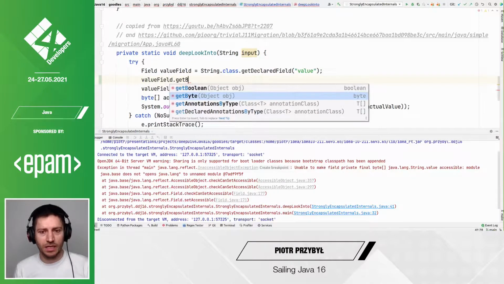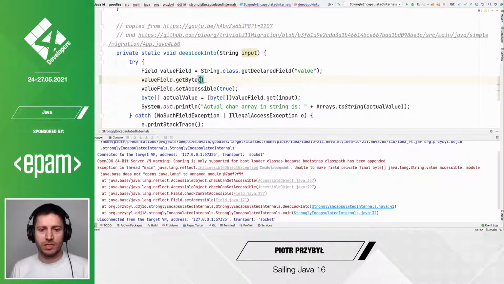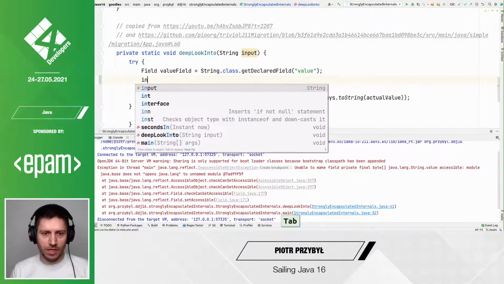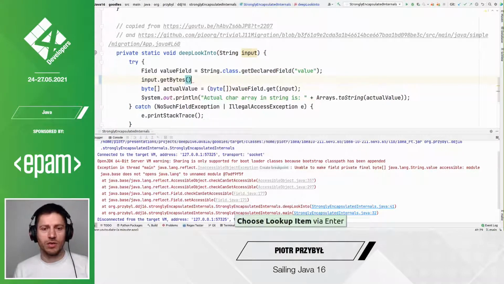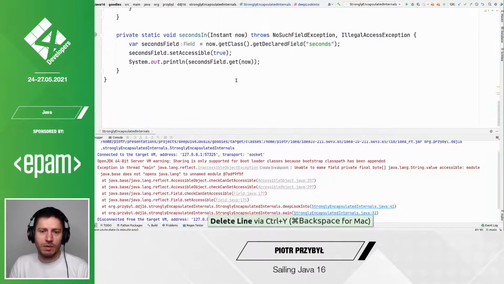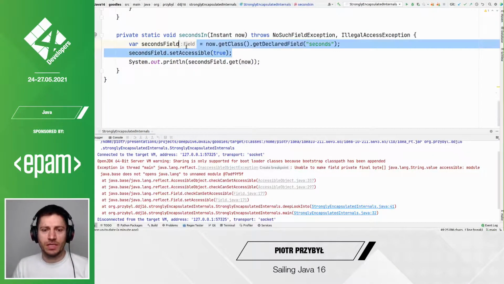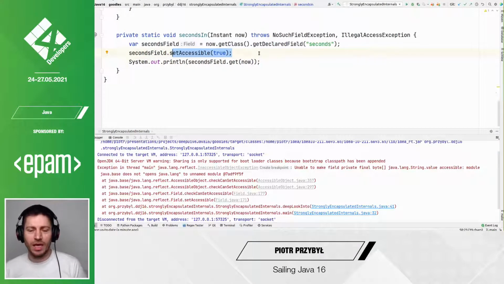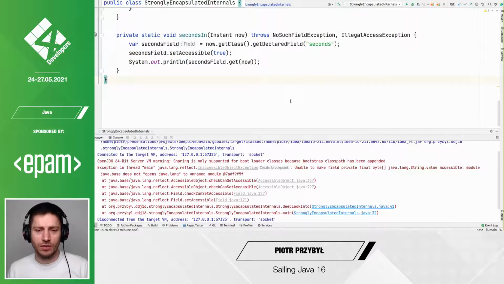We should recognize we're handling a string, which we do anyway. So this is how we should get bytes from a string, not the other way. And the same applies here, for example, to Instant. We shouldn't be calling setAccessible. Instead, we should get seconds, maybe nanoseconds if we care about them, and so on. This is what we should be doing.